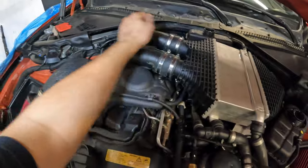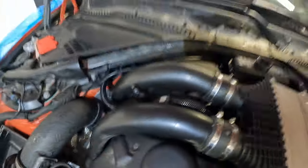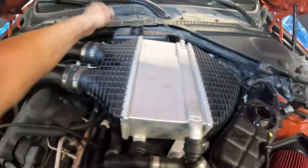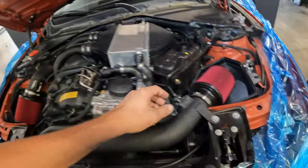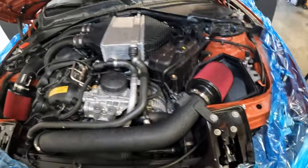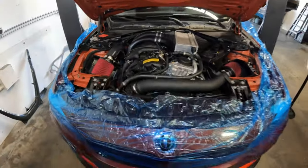We've got our charge pipes in and tight. We've got our line here clipped in. You got this line that'll clip into your rubber seal at the back, but basically everything's in. O2 sensors are clipped in, mass airflow sensors clipped in, vacuum lines, everything. So let's go ahead and test fire her.